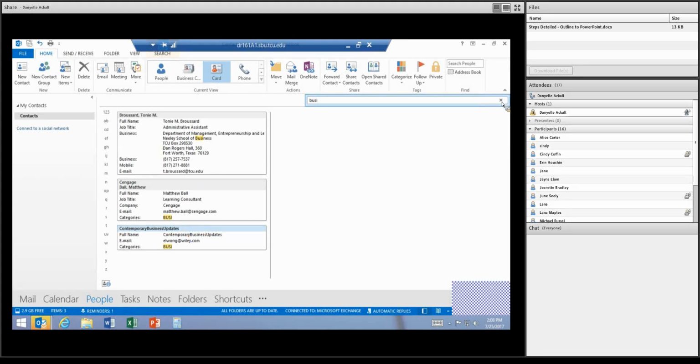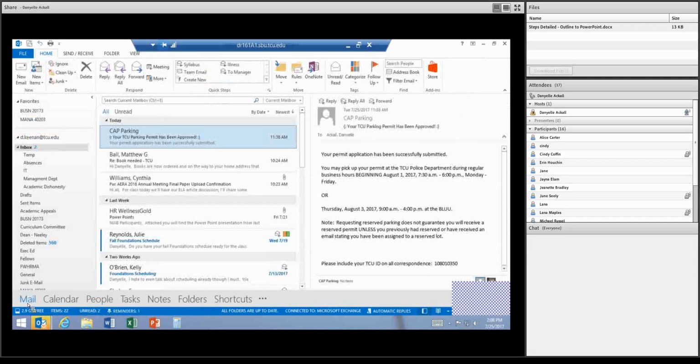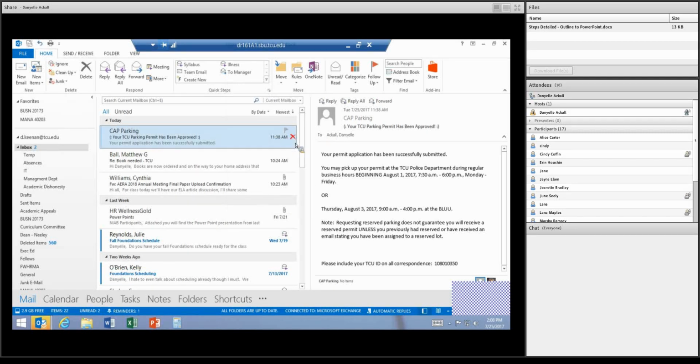It's a quick, easy way to organize. And because it goes through each of these functions, it's very universal. So you can search by categories, you can color code, and if you decide you want to change them up, you can always right click, hit category, and clear all categories. So that just deleted all of those.